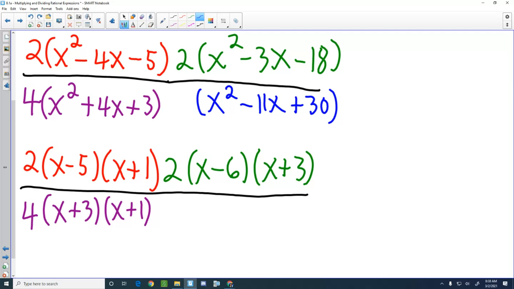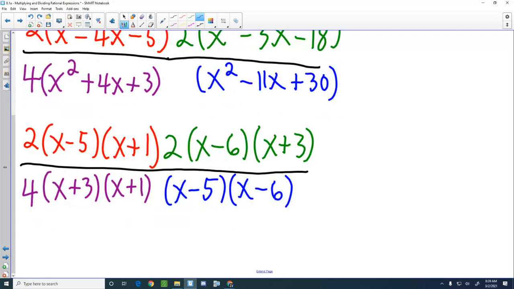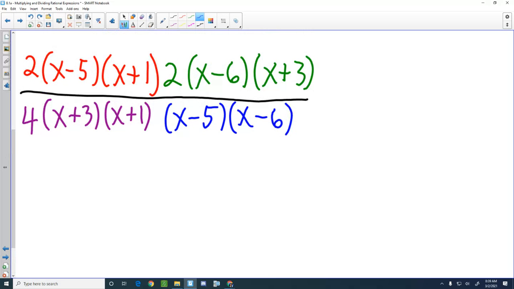And finally, in blue, that last denominator, we need 2 numbers that multiply to 30 and add to -11. Both negative, right? x minus 5, x minus 6. That was a lot of factoring. But here's where the fun part comes in. I know what you're thinking: how can this be fun? But look at the entire numerator and look at the entire denominator. What can cancel out, everybody? Yeah, this one's a really fun problem.